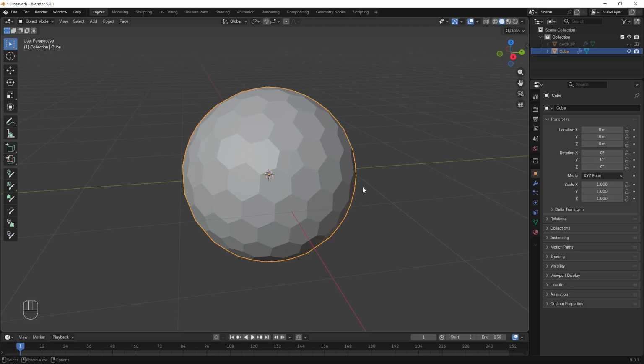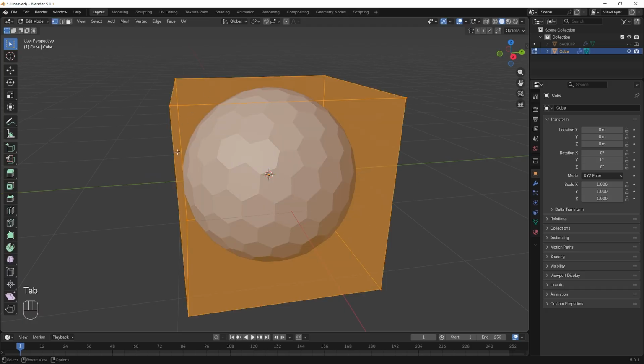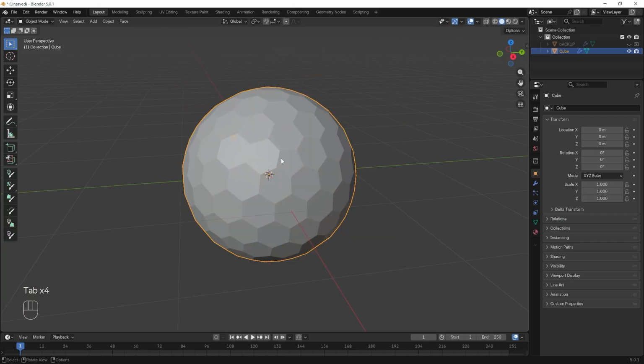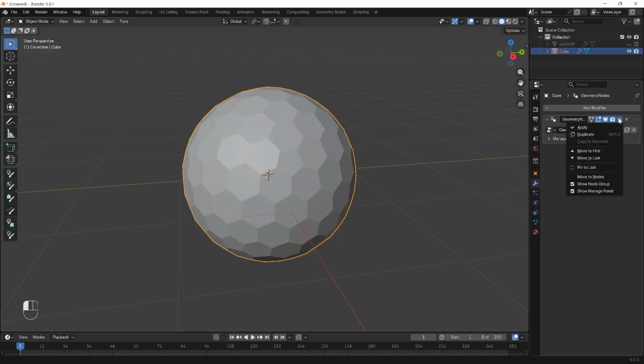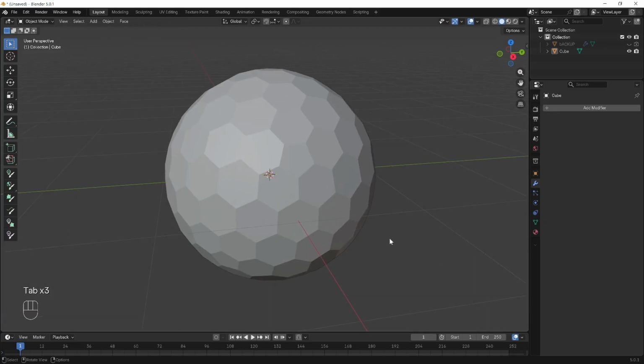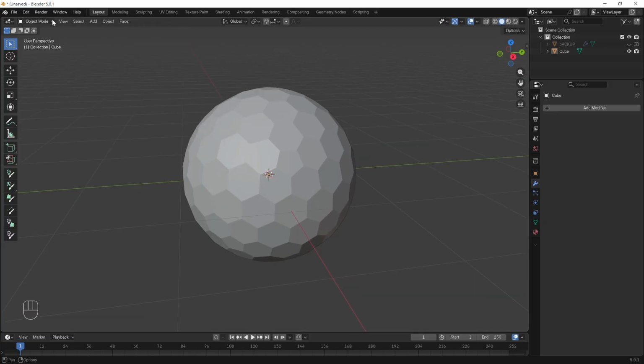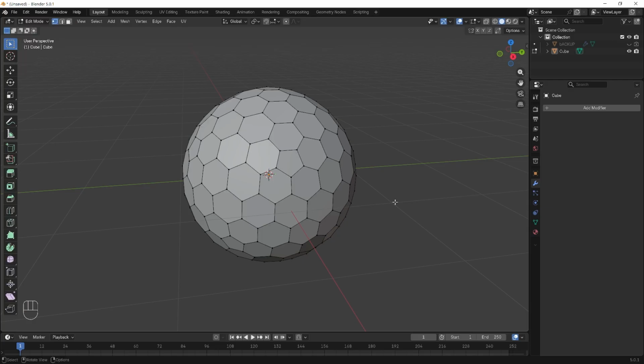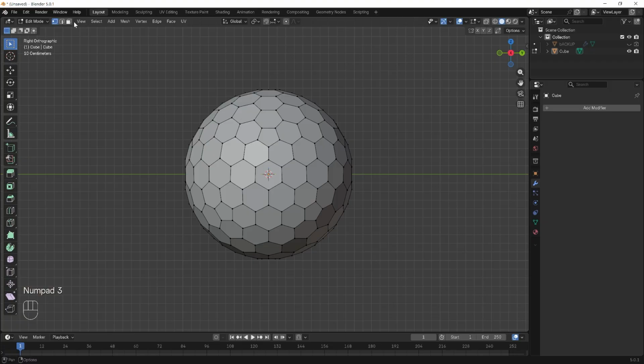And let's convert the default cube into a permanent icosphere. Go to Modifier Properties, this little wrench here, then press the arrow to get a drop-down menu and apply the geometry nodes. And if we now tab into edit mode, we will see that the default cube has turned into an icosphere. One thing I just remembered, I use tab a lot to go back and forth between object and edit mode, but you can also switch between the two modes up in this menu here.